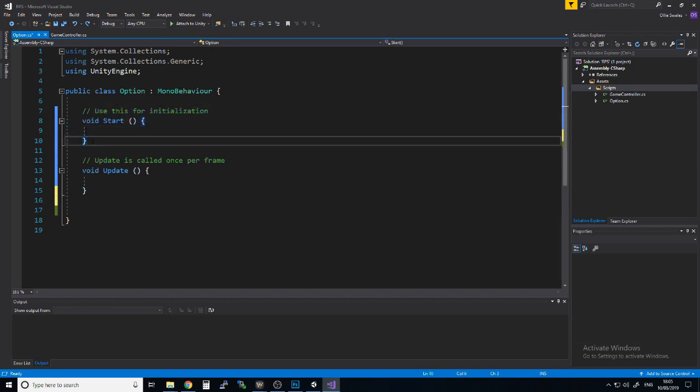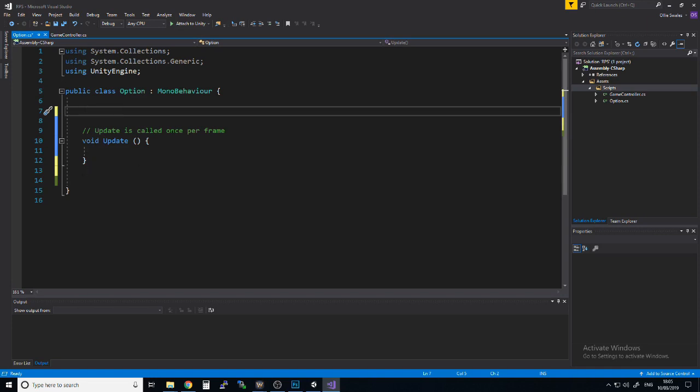Okay, so Start. Are we going to need this? Start triggers when you initialize, when you very first load the level. So I don't think we need to do anything. This is maybe something you could have when the level starts. Maybe they animate onto the screen. Maybe there's like a little animation you could play to bring them out of the camera view into camera view, something like that. I can't think of anything right now, so I'm going to remove it.